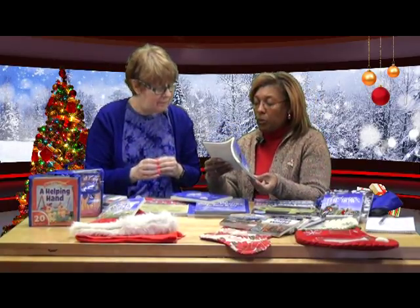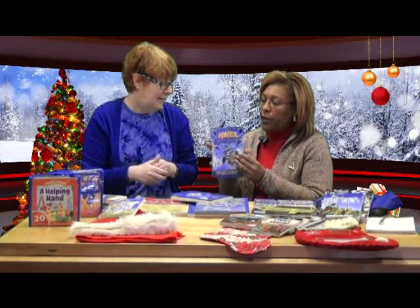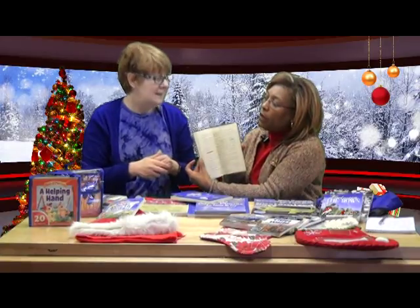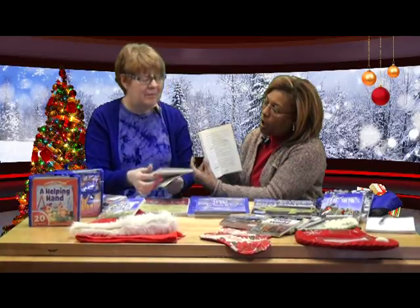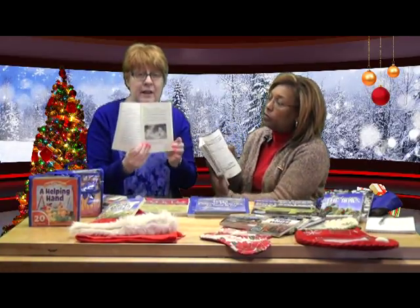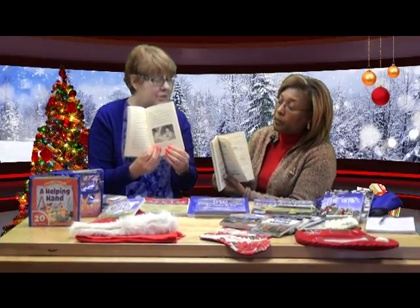Well, Axel and the Beast, we've got here the Antarctic Attack. So we've got a wonderful picture here on the front. And then as you can see on the inside, the words are a little big, and that's okay. Yeah, with some pictures in there too to accent what's going on. Yes. So they would really enjoy this. And same with the Four-Fingered Man. Bigger words, illustrations, so they don't get bored.